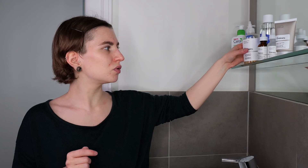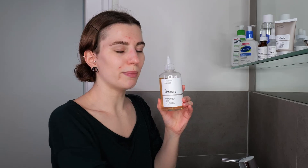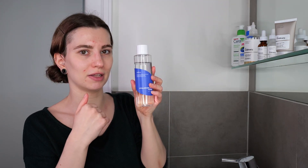Once you're done with the cleansing step, you can move on to the next step. If you have a hydrating and soothing toner, my suggestion is to use that first before applying the caffeine solution, to avoid the dry feeling it can leave on the eye contour. When it comes to an exfoliating acid toner, such as The Ordinary glycolic acid toner, it's advised to avoid the eye contour — apply it with your hands or a cotton pad while avoiding that area. In that case, you can use the caffeine solution before or after the exfoliating acid toner. I'm going to demonstrate with a hydrating toner and then use the caffeine solution on top.